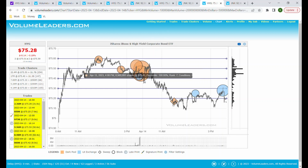We have that opening move, which I suppose is not uncommon, but quickly resolved lower. And it stayed down the entire session. So I don't know if it's going to come back up and retest or continue down lower. And there's no guarantees that it can't go up and trade a little bit higher too. But if that does, I would need to see a pretty substantial move to consider these trades out of play right now. And so far, everything that I'm seeing is suggesting that this is the first move lower, and perhaps there will be more.